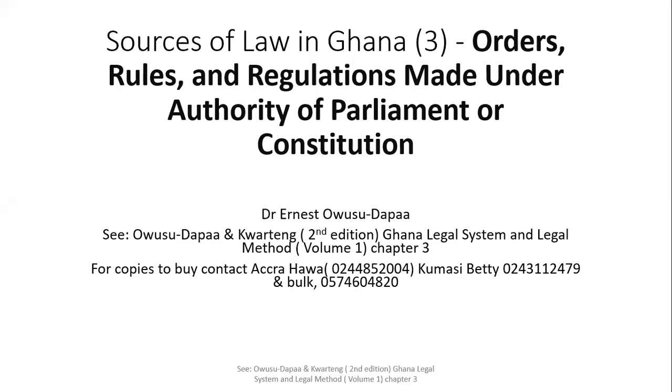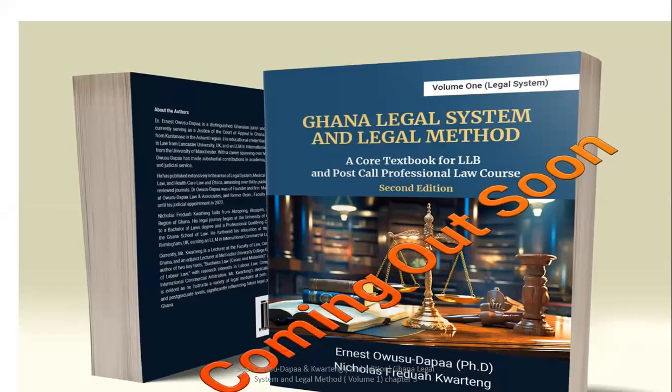So as we recall from the very first discussion of sources of law, that is part 1, we made the point that if we look at Article 11 of the Constitution, various sources have been listed. And so we have decided to take them one after the other and probe a little bit more into detail. But what we are discussing here is just a bird's eye view. I think the detailed material, you find it in the book when you have your copy.